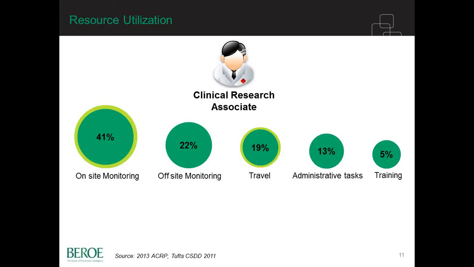So I also want to, in addition to Dr. Jain's response, which is excellent, emphasize the importance of source document verification versus source data review, and those are points that are actually indicated in TransCelerate's guidance documents on risk-based monitoring. For the current practices of source document verification, TransCelerate took a look at previous trials and did a study to evaluate the effectiveness of source document verification, and they found that activity to be quite ineffective. Here, for example, the queries generated from SDV divided by the total number of queries was 7.8%.